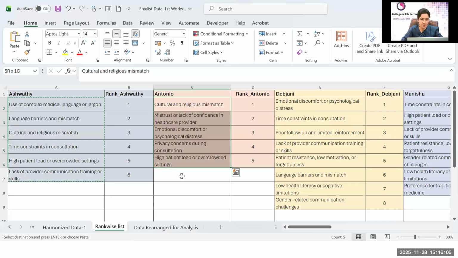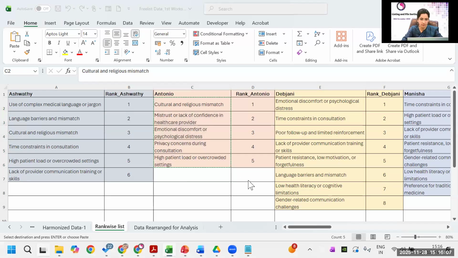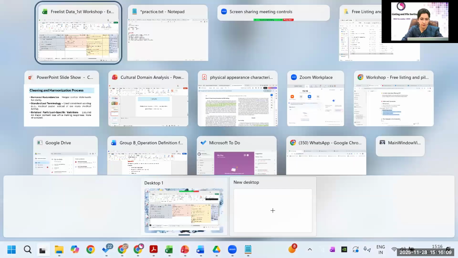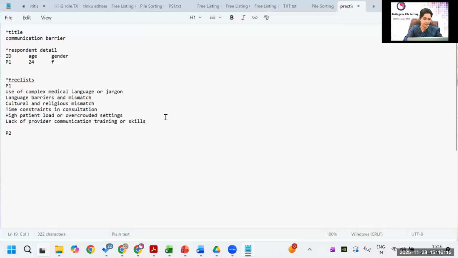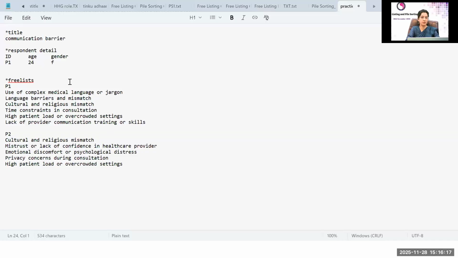Control C, then Window Tab. By pressing Window Tab, you can keep moving from txt to Excel. And then I'll press Control V. So this is how you can copy paste the list which you have refined on the Excel into the txt file. Am I making sense to all of you up to this point?